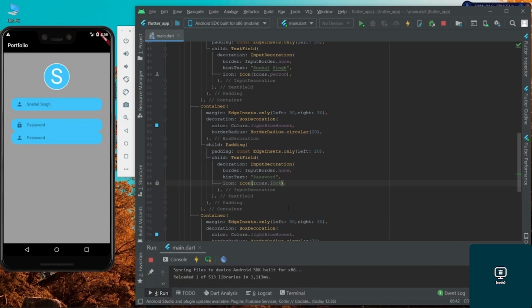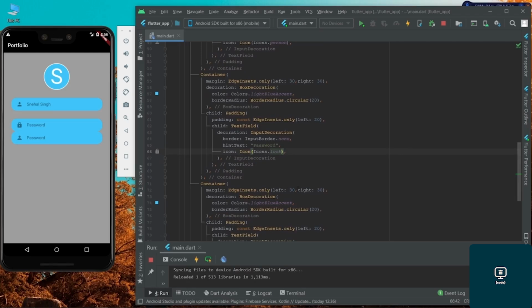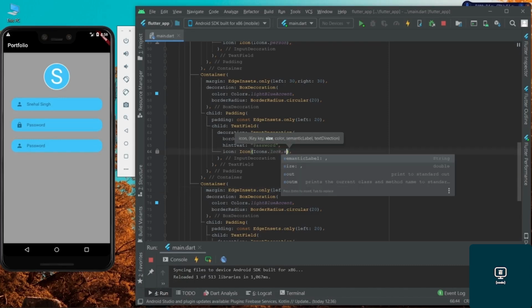You can also change the color of this icon by specifying the color property.